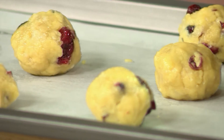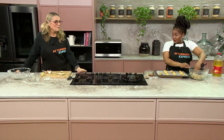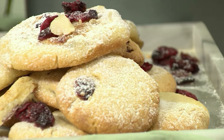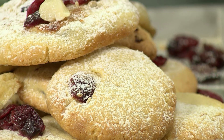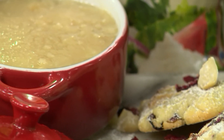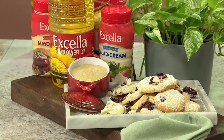This is really delicious — I can imagine dunking it in a cup of tea at three or four in the afternoon, or in hot milk just before bed. Pop these into the oven at 180 degrees, middle center rack, for about 20 minutes, and that's it! The batter's ready — bake these babies off and enjoy these amazing cookies. Head over to afternoonexpress.co.za for the recipe, and join us next week when we make a hot cross bun loaf.